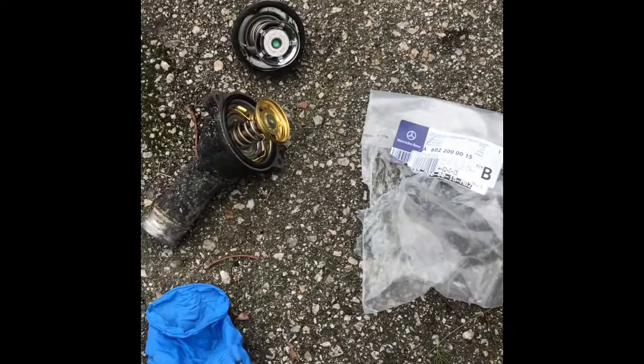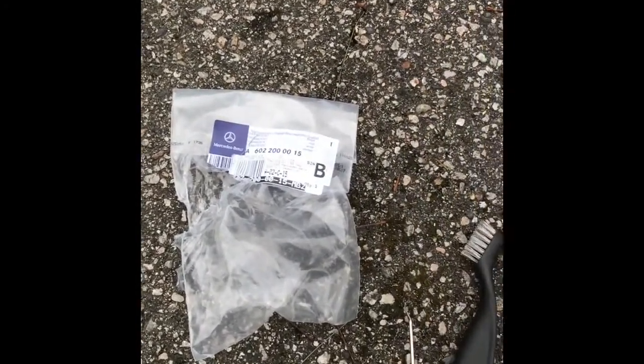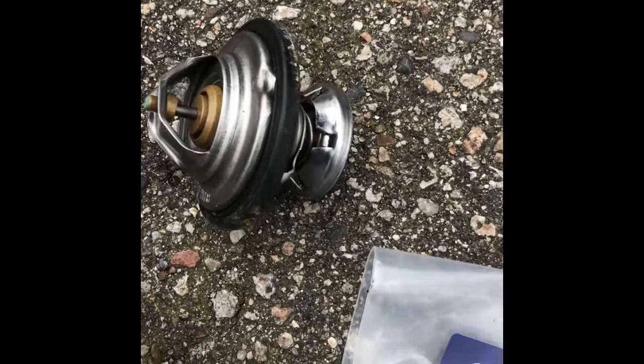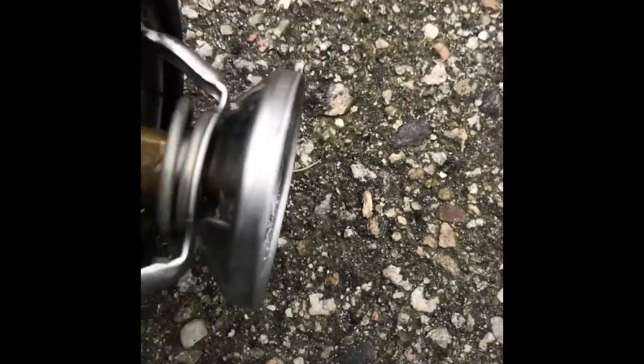Quick discussion — this is the part that I got. It's a genuine Mercedes Benz. I bought it off Peach Part under W124. It is a tiny bit different although it fits right in there, and it's both rated at 80 degrees centigrade. Here we have the new one in place, and here we have the old one. The only difference I noticed is the shaft is thin here and it's kind of thick there.